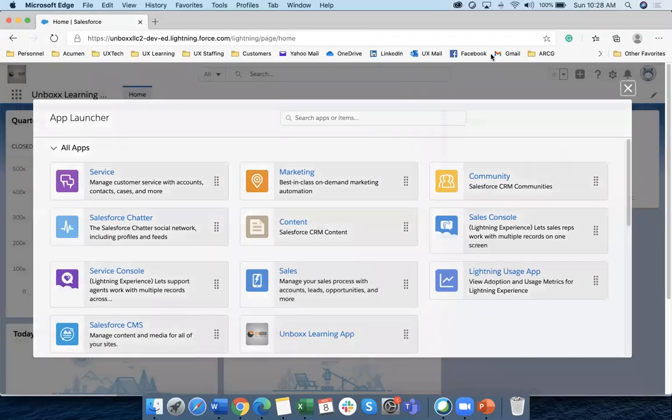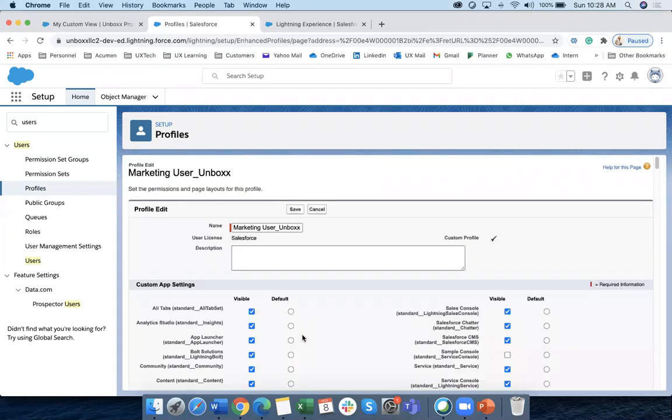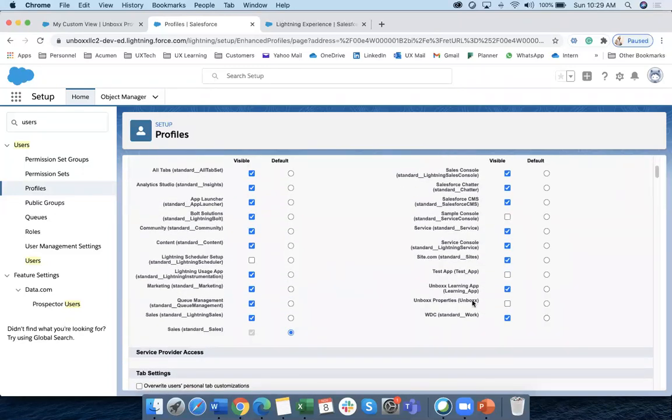So now, using this profile, going back to my admin, we're going to make that change. First of all, I'm going to edit that, and then we can start making the changes. We need to do two things, right? One is we need to add the applications. How do you add the application? Pretty straightforward. Go to custom app settings and start adding the applications you want to show. I want to add properties, and I also want to add test app. Very good. And then I can also make properties the default.